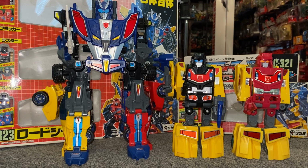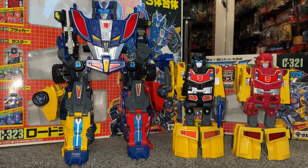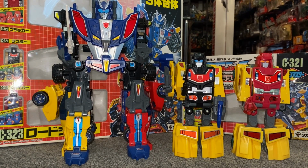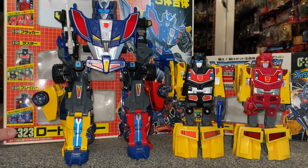So there you go, guys. I hope you enjoyed looking at him. I hope it was educational for you, because I'm getting loads of comments that people want to see the Japanese figures, want to see a bit more about them. And it's great for me as well to get them off the shelves, have a bit of a play with them as well. So perfect. Hope you enjoyed it. Hope you enjoyed looking at him.